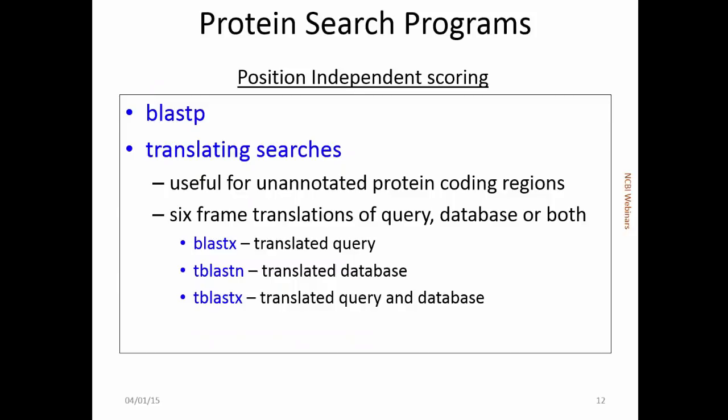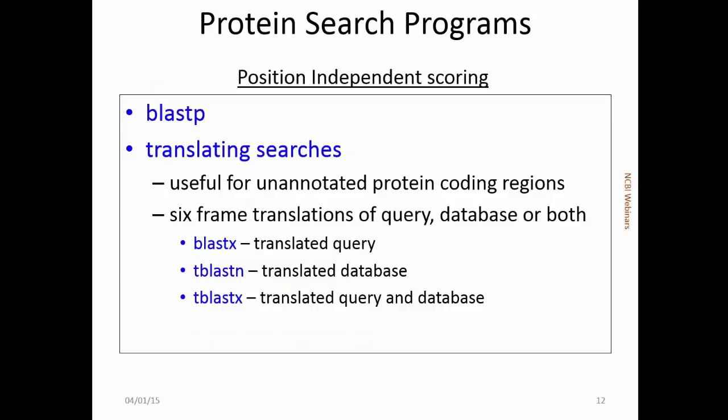Protein search programs really come in 2 varieties in terms of the kinds of scoring matrices that they use. The traditional BLAST ones use what are called position-independent scoring, and I should have pointed this out when I showed you the slide that had the BLOSUM 62. A substitution in BLOSUM 62, the same substitution in an alignment, gets the same score no matter where it occurs. And that's not a terribly realistic model for proteins. We'll come back to a more realistic model in just a minute.